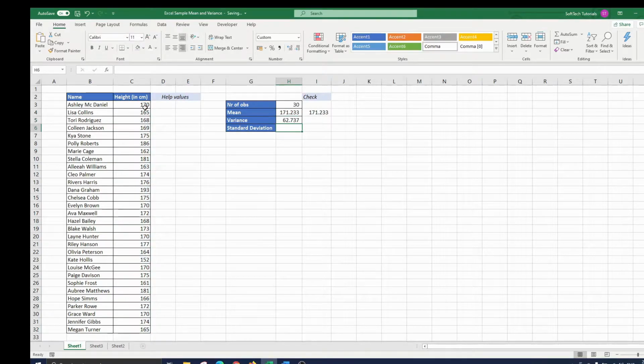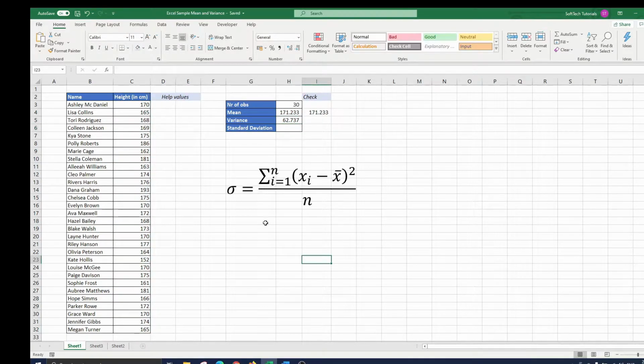Now we verify if the figure is what we expect. Recall that the population's variance is defined as the expected value of the squared deviation of a random variable from its mean. To compute that, you take the sum of the squared deviations of each observation from the mean and divide this by the number of observations. Here we calculate the variance of a sample rather than the entire population. To take this into account, we divide the sum of squared deviations by the number of observations minus 1.